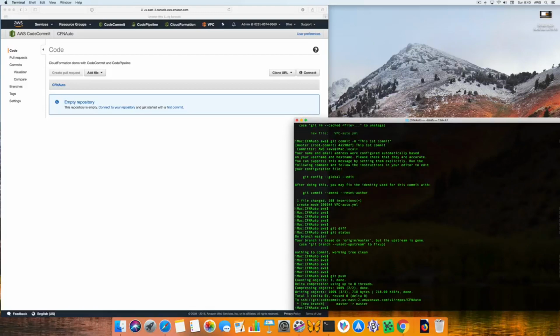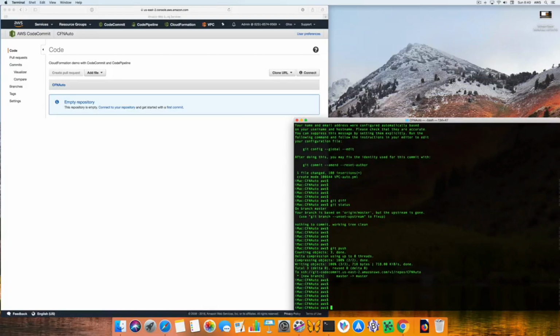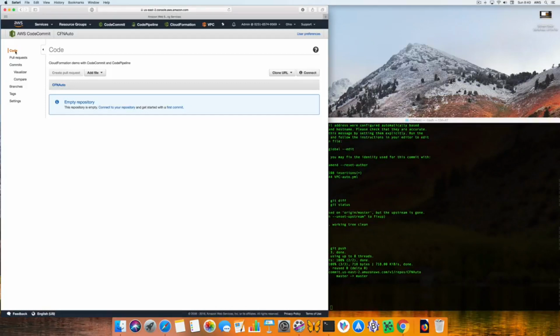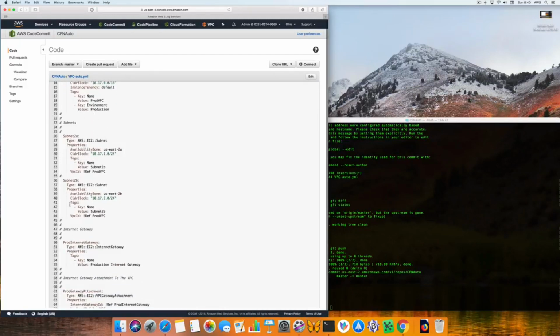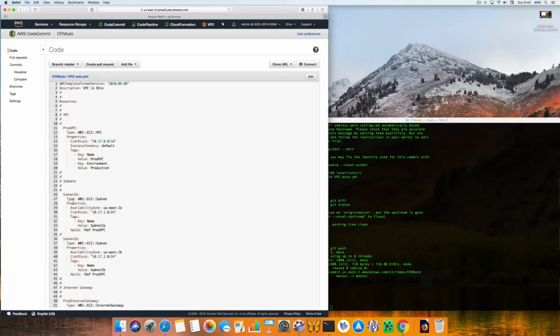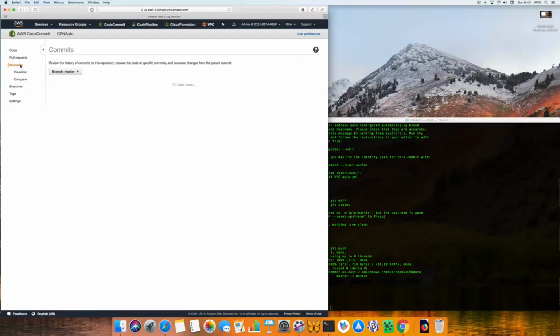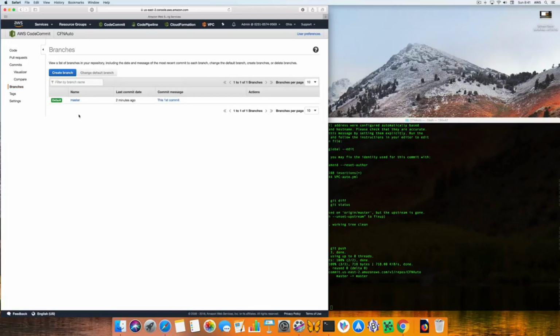We wait a little bit for the new file to be sent to the master branch of the repository, and then we can refresh the screen, and we have the new VPC auto file, which is a simple template with two subnets in the Ohio region. If we go into the commits, we see the first commit made a couple of minutes ago. We can see the branches that I have, for now just the master one.